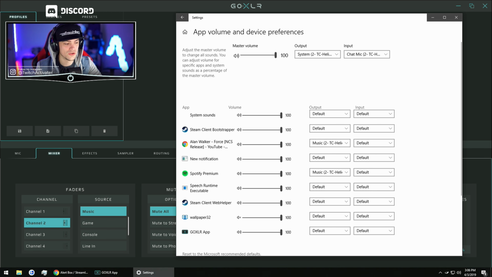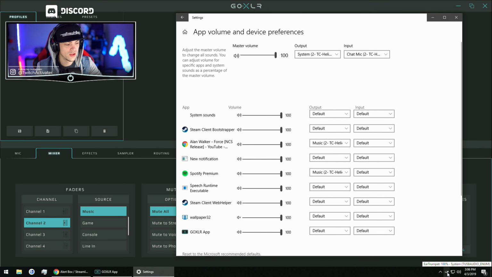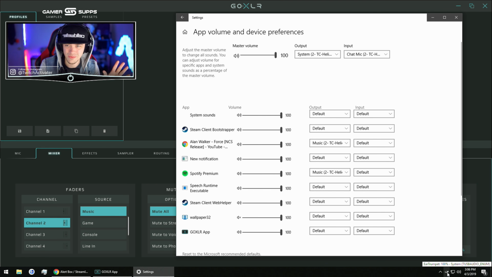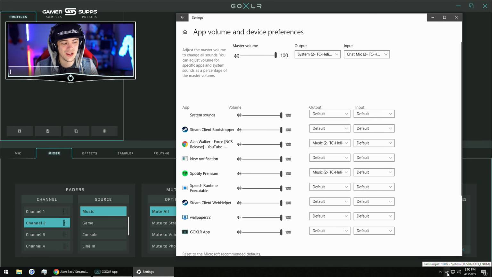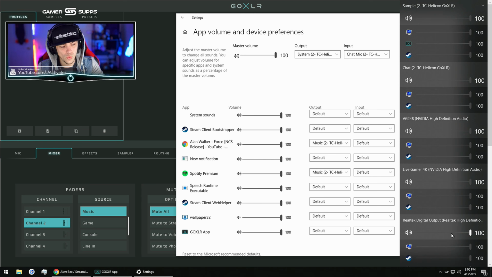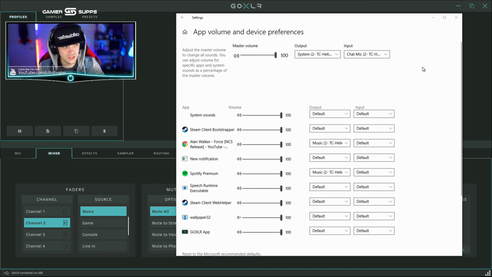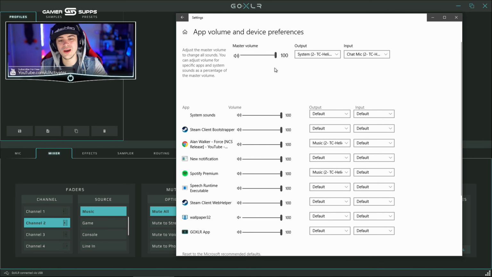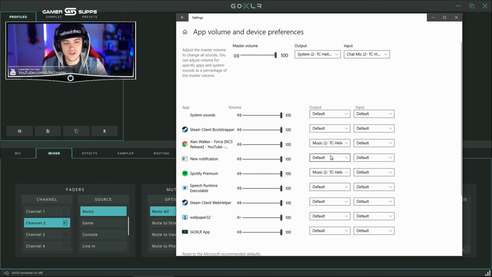Granted, if it doesn't, there's another program called Ear Trumpet, which will lock that in a little bit better for you guys. It was recommended by them. Ear Trumpet, I would download it. It's basically the same thing, but in a different way. It's weird to look at. Don't worry about it. Anyways, so you've got to choose what you want as what.